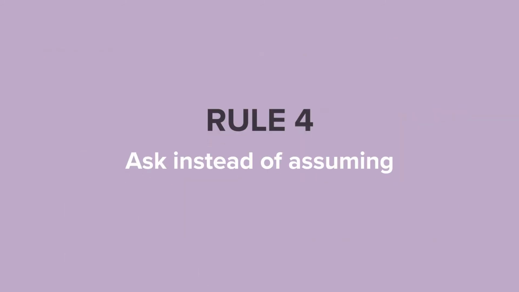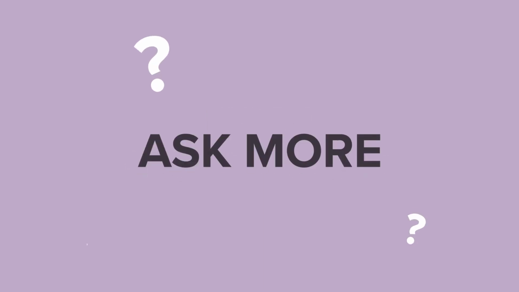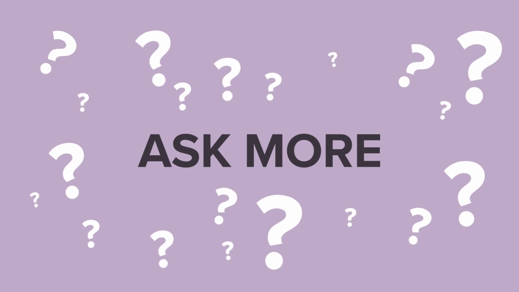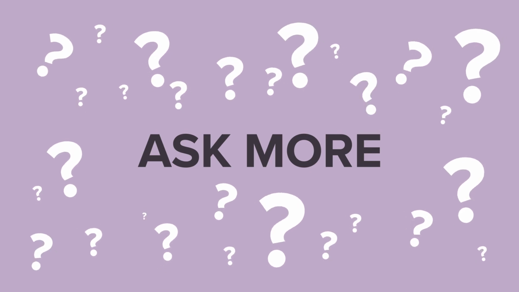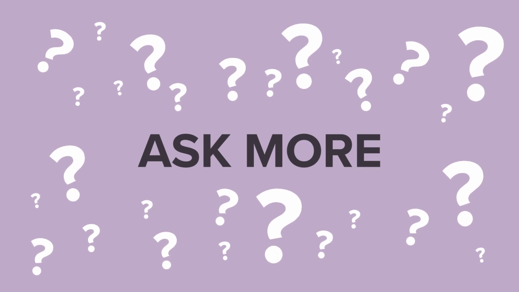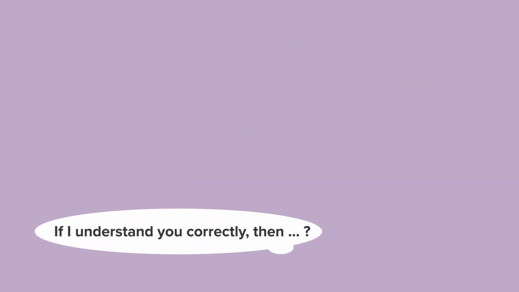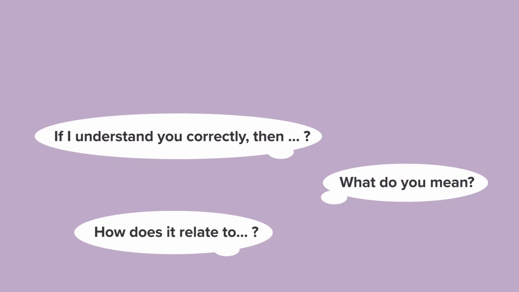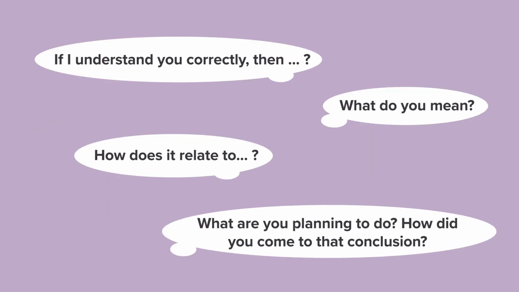Rule 4. Ask instead of assuming. To make communication in a flexible work environment successful, we need to ask a lot more questions and verify. Confirming understanding is essential for effective virtual communication and should be a normal part of any online conversation. If I understand you correctly, then what do you mean? How does it relate to? What are you planning to do? How did you come to that conclusion?